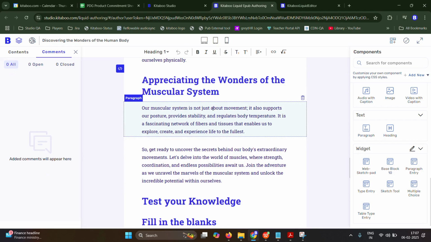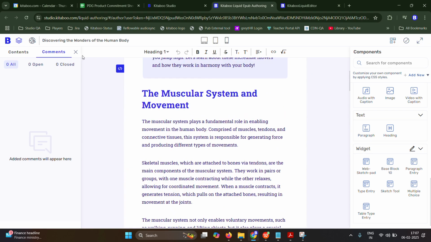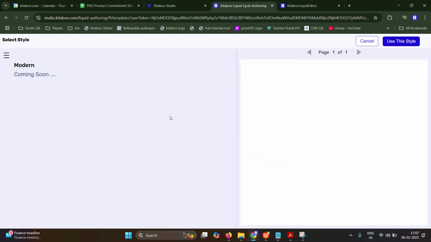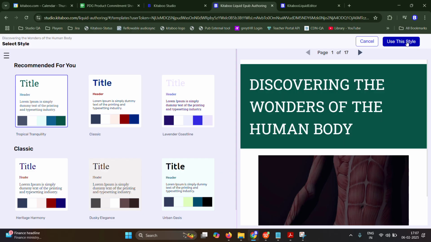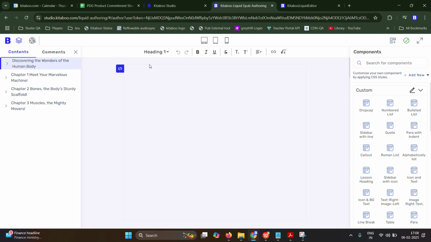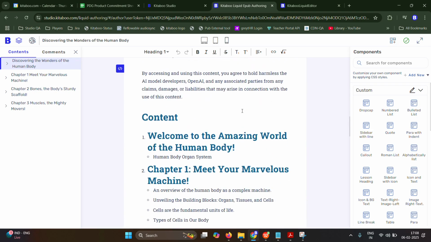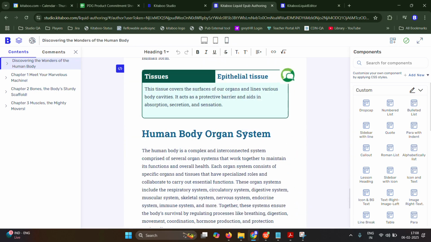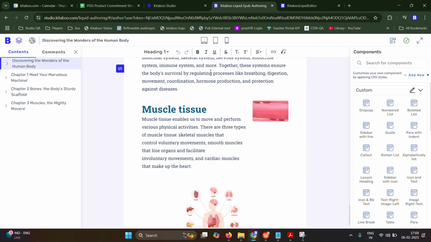Anytime, if you don't like this theme, right? You want to change that, you can go ahead and change to a different theme as well, saying that I don't want this particular theme. I want, let's say, this theme. I say use this theme. So it will change the entire thing to the green theme. And now you can see this is how it will look. This is how the style will look. This is the way, right? So everything will be changed.